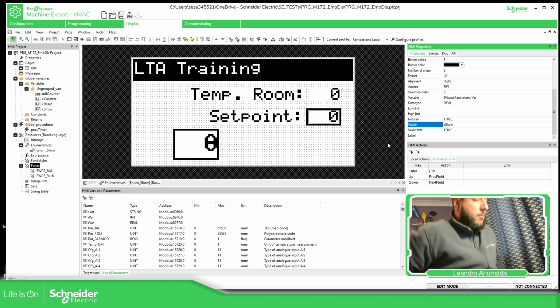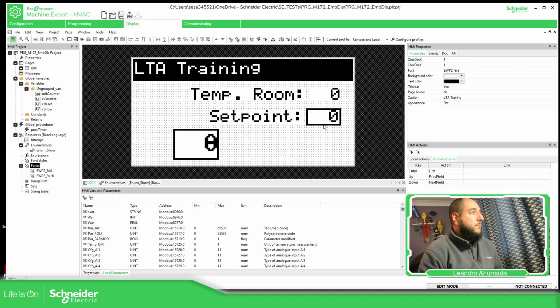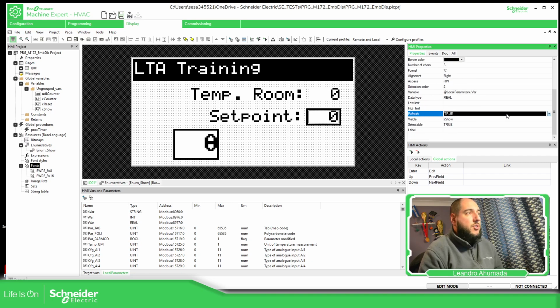So when the variable x show is true, I should be able to see that text or that field. Otherwise, it's going to be invisible. It's important here on the refresh to leave it true, so when the variable changes, I should be able to see it on the screen. Otherwise, it will not show up.